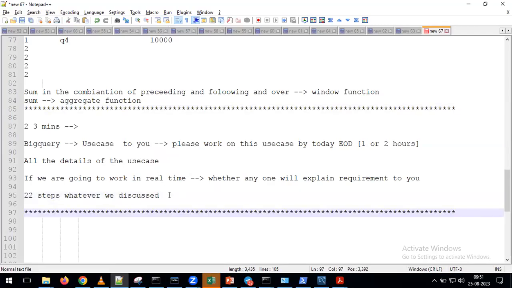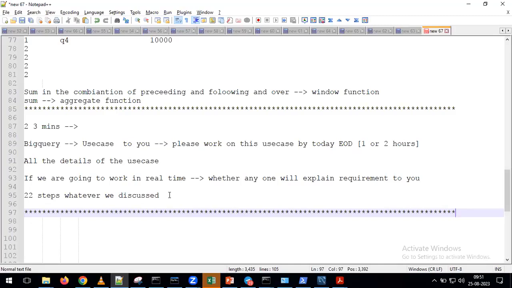What is going to happen? Simply, they are going to share the transformation rule document. They will ask you to start work on that. So today, I am also going to send the transformation rule document. We already discussed how we need to understand the transformation rule document. In that document, what content are we going to see? What is the source? What is the confirm zone? What is the semantic zone? What is the confirm zone dataset name? How many tables we need to maintain in the confirm zone? How many tables we need to maintain in the semantic zone? All these details I explained as part of our use case 1, Andy. But coming to use case 2, I am going to share the document to you.